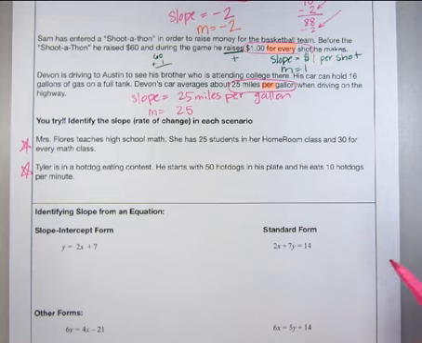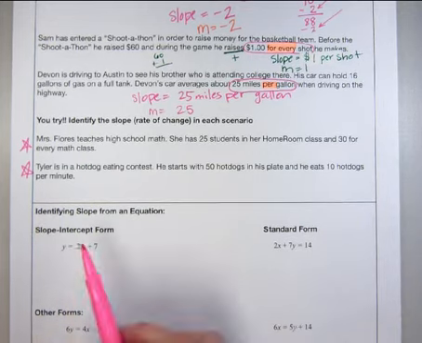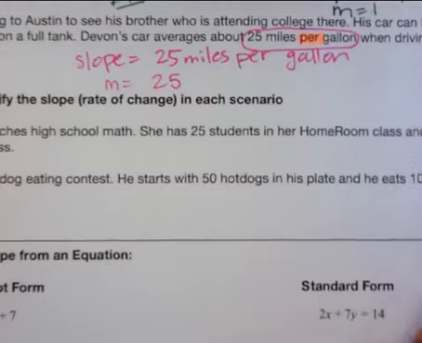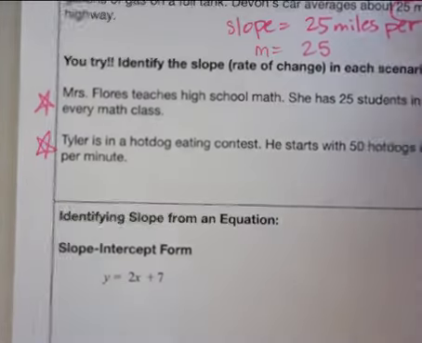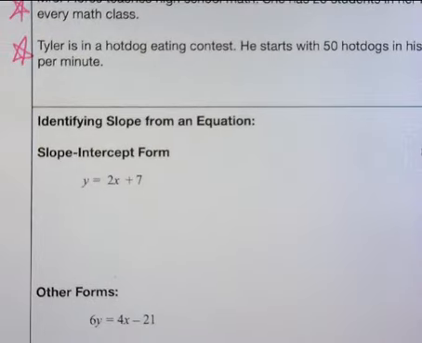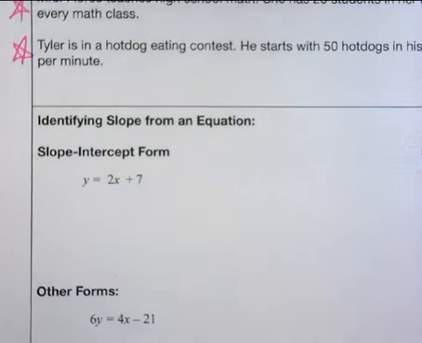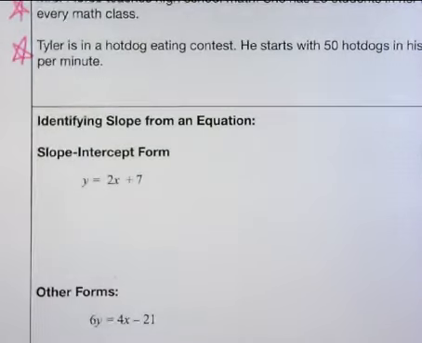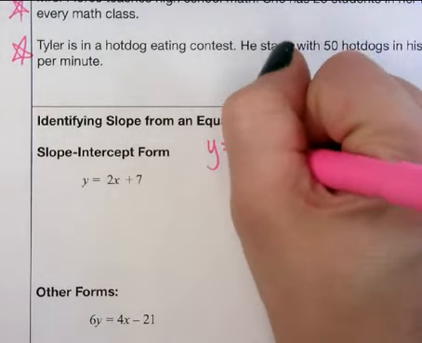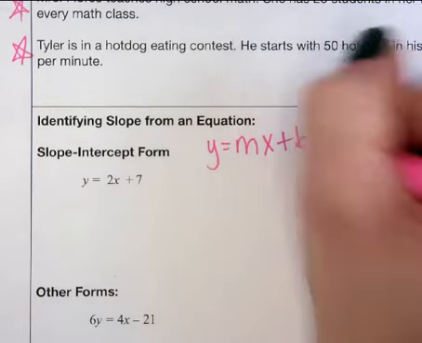All right. Next part is we're going to identify slope from an equation. When we're identifying, that usually means it's pretty straightforward and that you can see it with your eyes or find it very quickly. Not a lot of math to be done. This looks familiar if you did the y-intercept videos, because we are looking for slope. Slope, we said, was the letter m. The most convenient way to find it is if your equations are in slope-intercept form, which look like this.